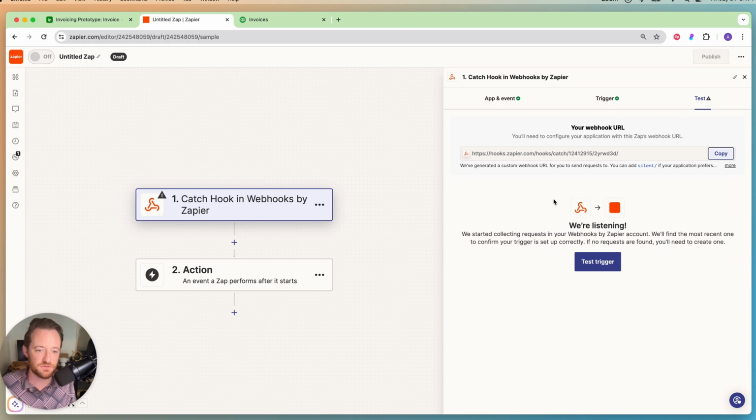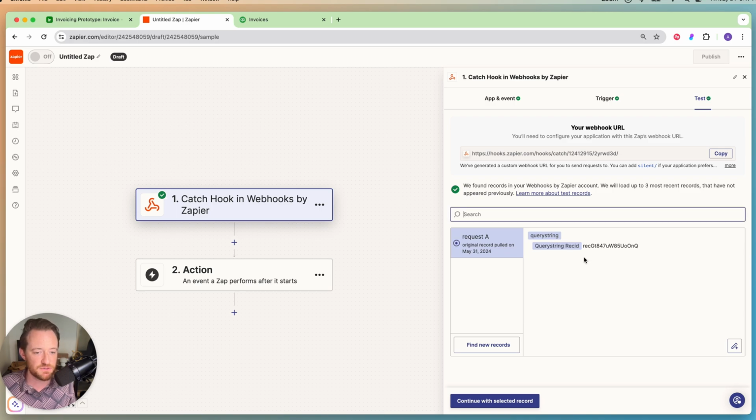And then over here, since we've clicked on that, that means that it's been triggered and sent to the URL. So we can tell the URL, hey, test, see what you've been sent. And you'll see that it sent the record ID that we had created in that URL in our Airtable. So this is a pretty good start. I've made one mistake, which is I haven't named my Zap yet. Really good practice to get in is to name it as soon as you start working in it, so that you don't get confused when you come back later. This is going to be called Send Invoices to QuickBooks.